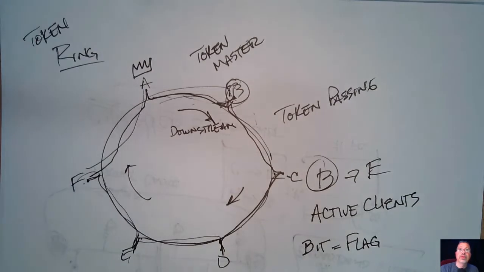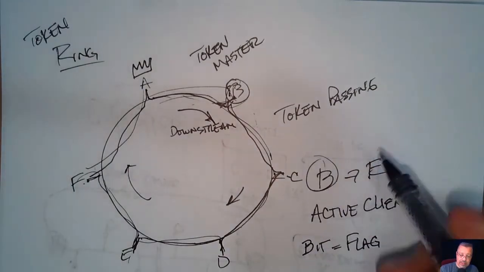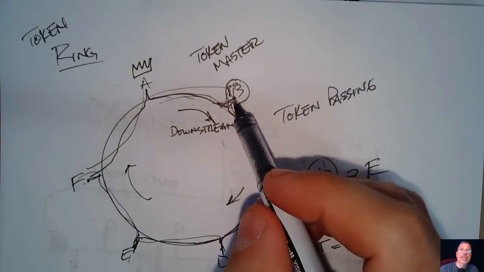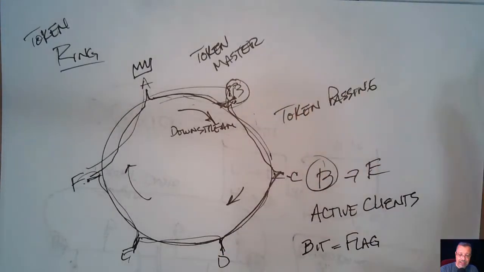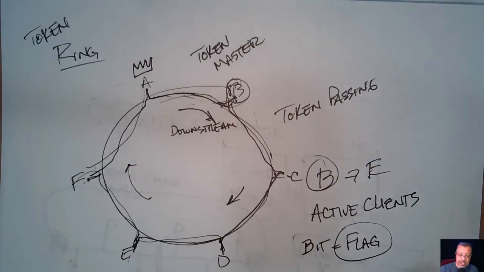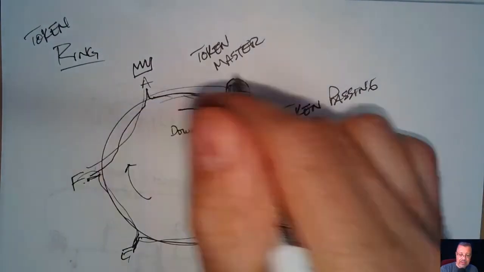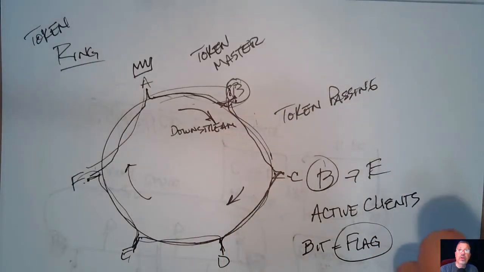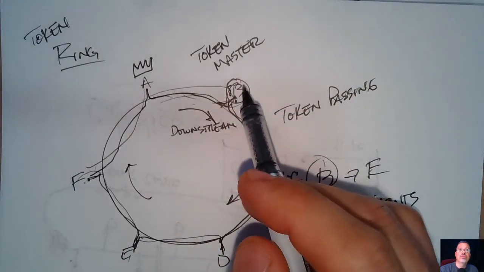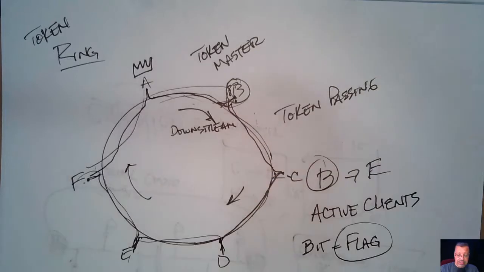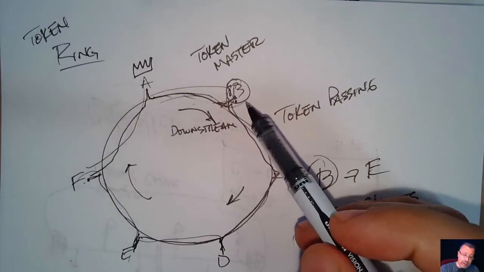Now, there's a couple things. B knows that it was sent successfully because he got the message back and it's had the flag tripped. So he knows that E has read it, and so this is delivery confirmation. We got delivery confirmation from B to E. E hasn't done anything with it yet. I don't know what his answer is. All he did was flag it that he'd received it. But yes, E did receive the message and it came all the way back around.